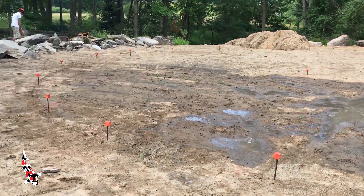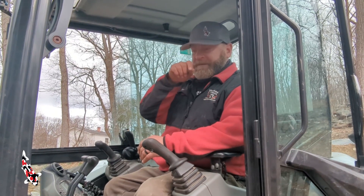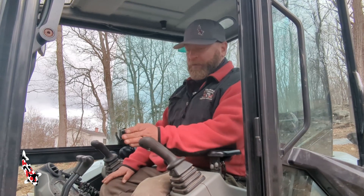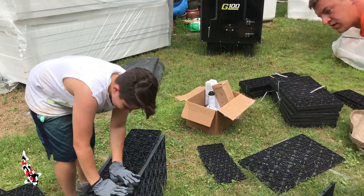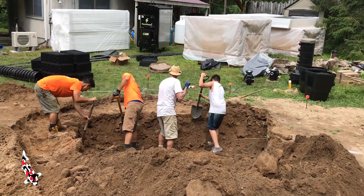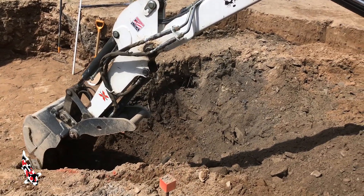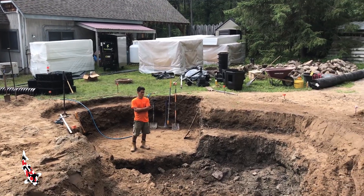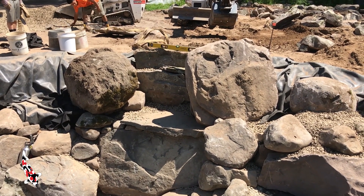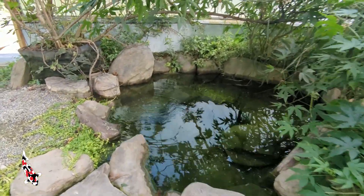When we got there, it was kind of like a blank slate in the ground. Jack actually had marked out where every spot of the dome was going to be. We had to know the angle of the dome because there was a knee wall down below, and then the dome goes on top of that. The pond was really dictated by the size of the dome, and we needed to do planting areas. The pond was somewhere around like a 14 by 18, roughly almost four feet deep. One thing that's really neat is there's a grotto area, and then also the pond has a hot tub area — that's where the hot water comes into the pond.